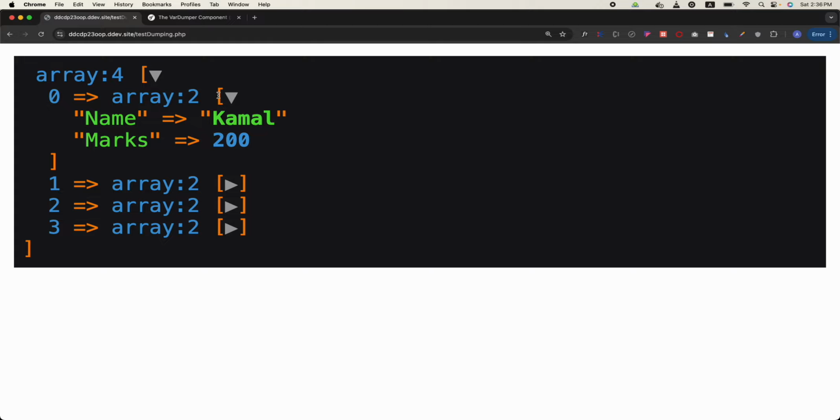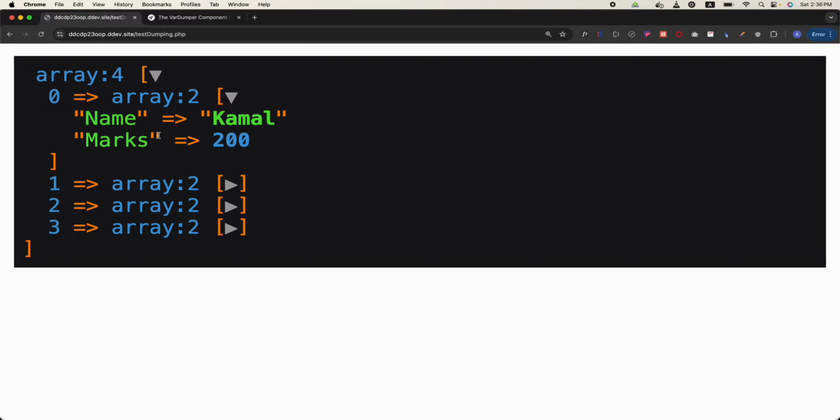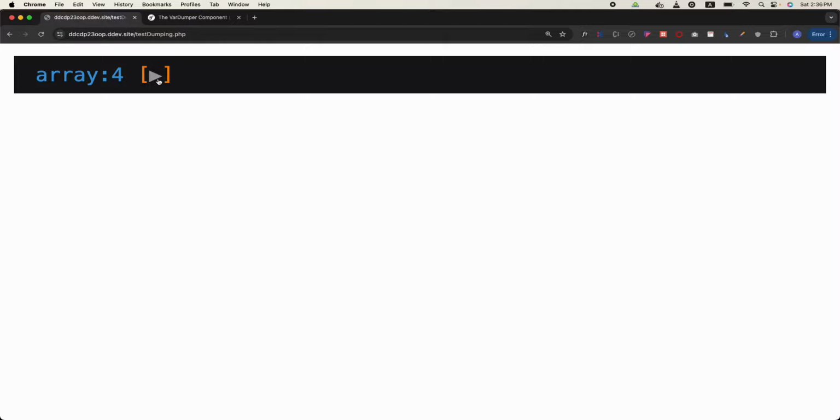So you can even learn data structure from the dumps which you will get from the Symfony var-dumper, and we will use it in Drupal also for testing. So better we start to use it right from today. Hope this is clear.